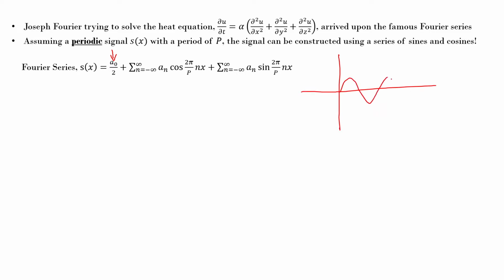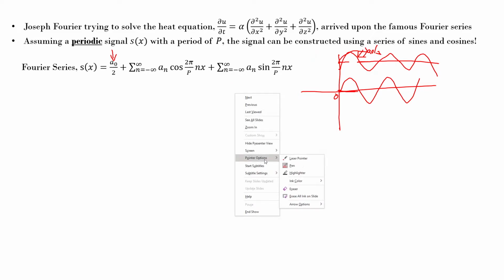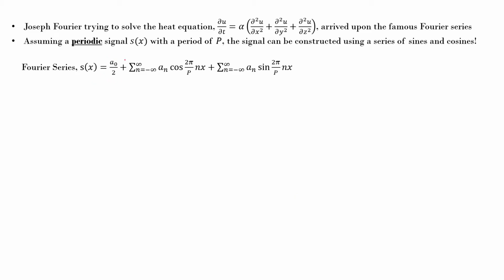So if you have a signal like this, this is the 0, so it is centered around 0. But let's say the signal is something like this, okay? So in this case, you do have an A0 by 2, and that A0 by 2 is roughly maybe this value. So that is the meaning of it, okay? So if there is no DC shift, this term will disappear. And then interestingly, a DC component is there, the bias is there, and in addition to that you do have a series of cosines and series of sines.